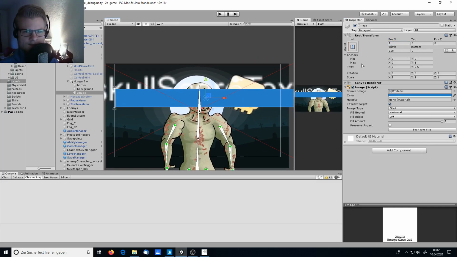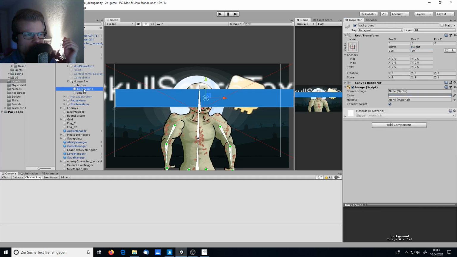And then we got the stretch on the y-axis 20. Oh no. No. 0. What is it? Is it better this way? This is the background.